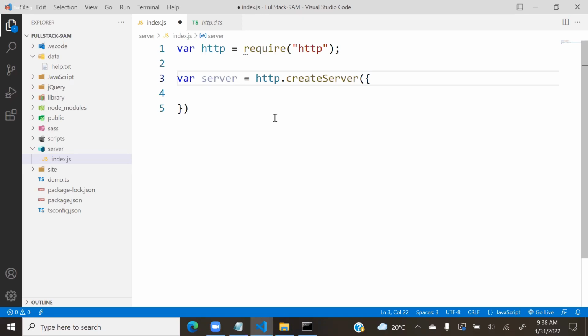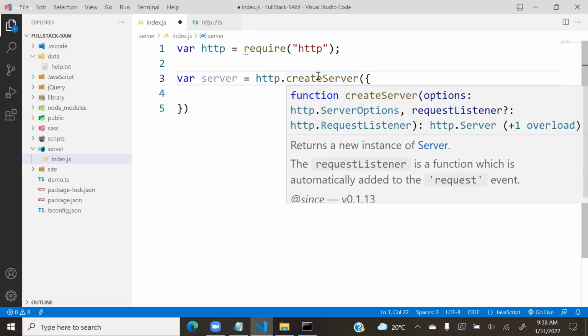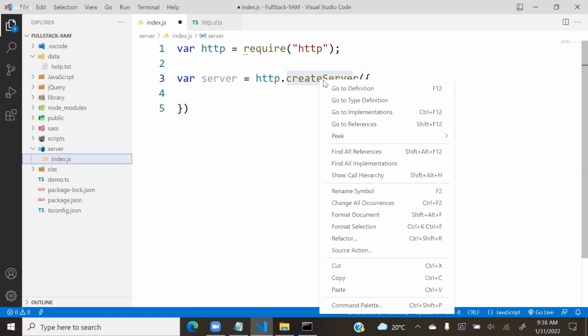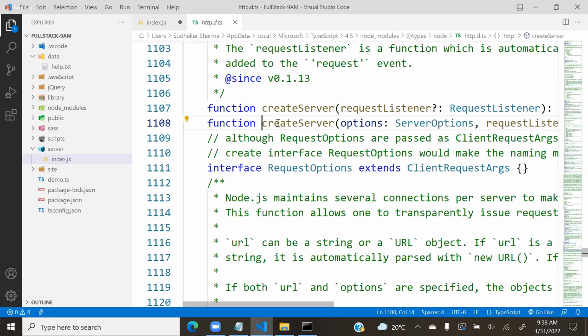How to know about all of them? I told you, we can write small logic. You can write an iterator, and through the iterator you can read all the properties and print them. Especially in this type of environment, you can right-click on this method and select go to definition. When you select go to definition, it will take you to the class from where it is derived. Then you can see the definition.